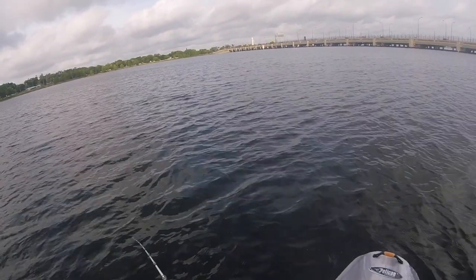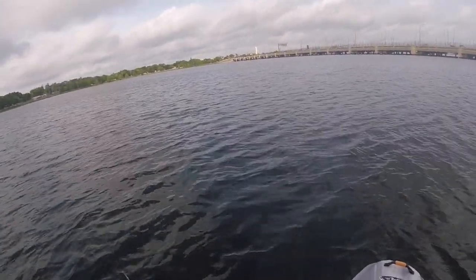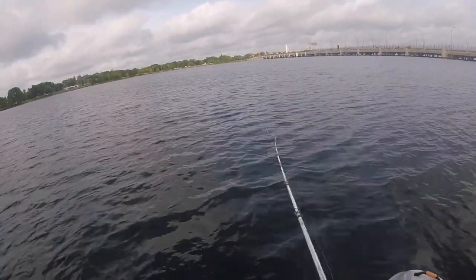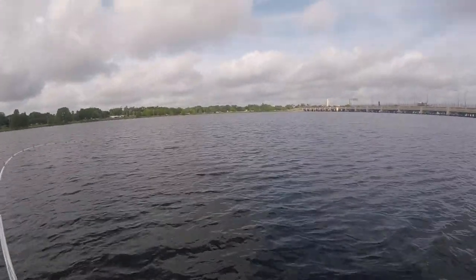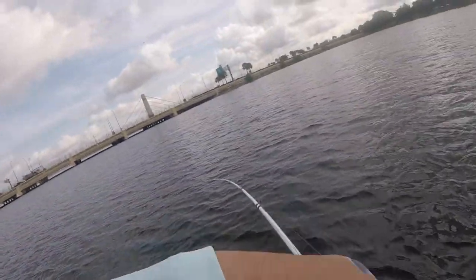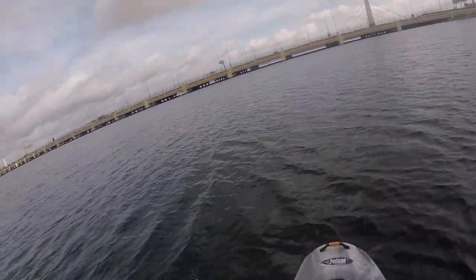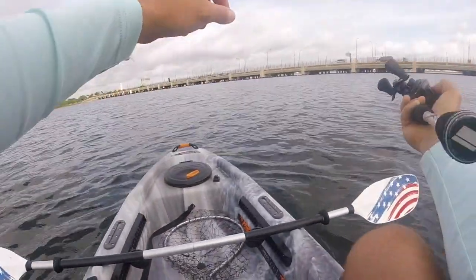Lake Underhill was an interesting day. I came out to Underhill thinking that I would be throwing the 110 +1 pretty much the entire time. I very quickly ran into issues with that. My Vision 110 +1 was getting caught up in this grass that was coming out of like 10 or 15 feet, but it was coming up to about 2 feet below the surface.